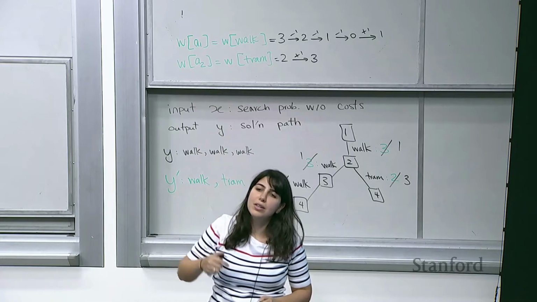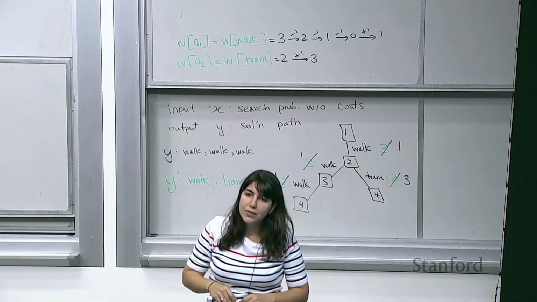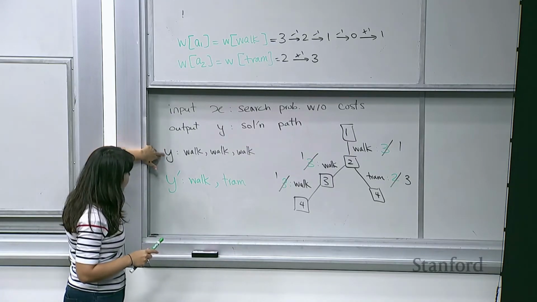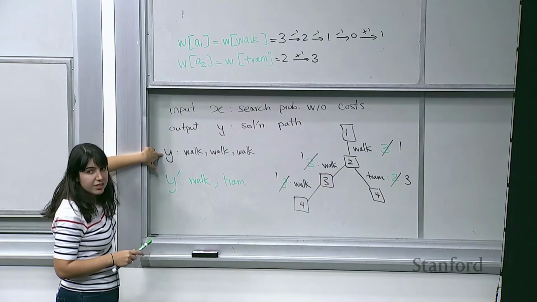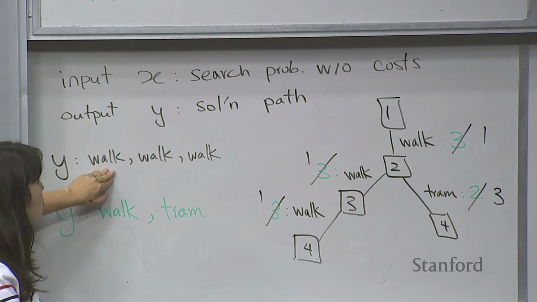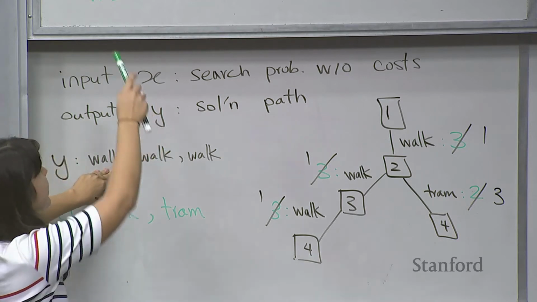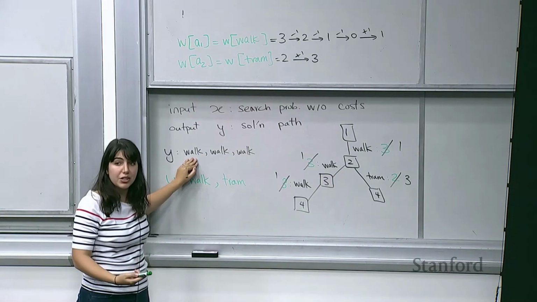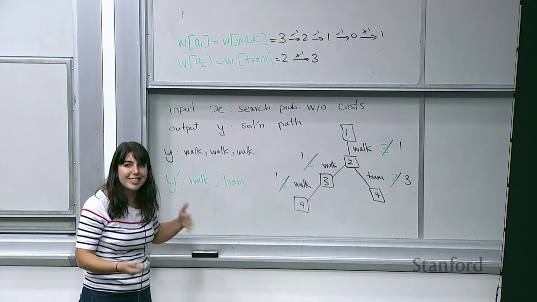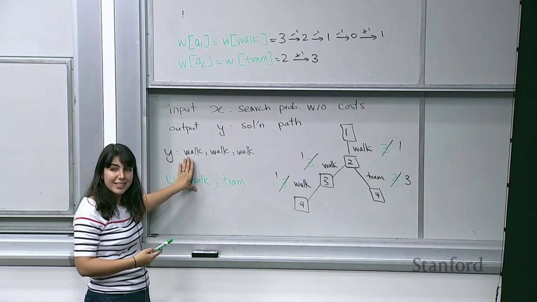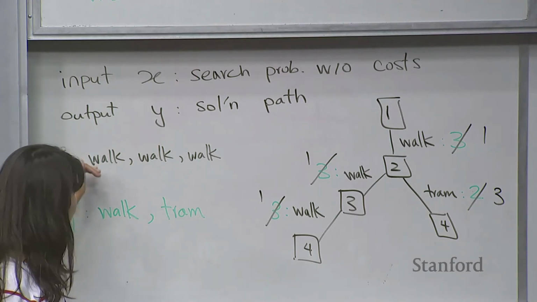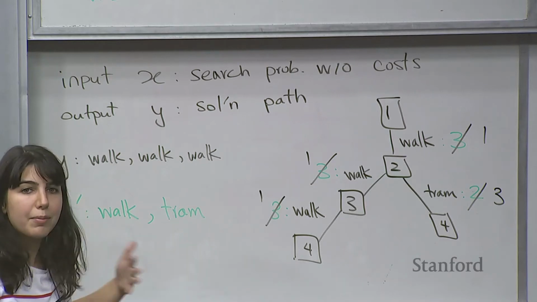There's a question. Can you explain again why we do the +1 after we do all the -1s? So why am I doing the -1s? I'll get to that. When I look at y here, this is the thing that I really wanted. So when I see walk, I realize that walking was a good thing, so I need to bring down the weight of that. But if the weights that I already had knew that walking is pretty good, I should cancel that out. That's why we are doing the +1, because at this stage I knew walking is pretty good up here. My prediction also said walk. So if I'm subtracting it, I should add it to get them canceled out.